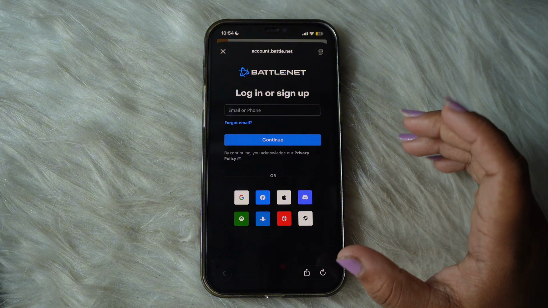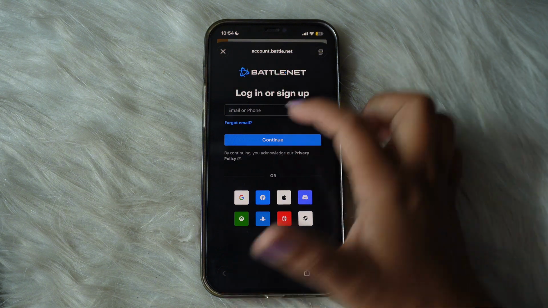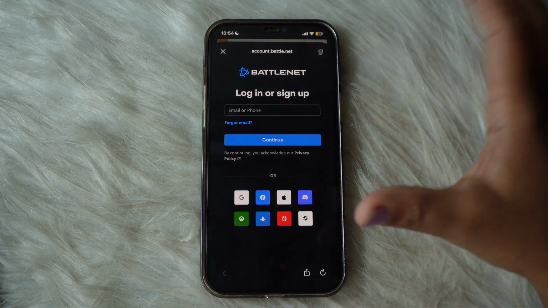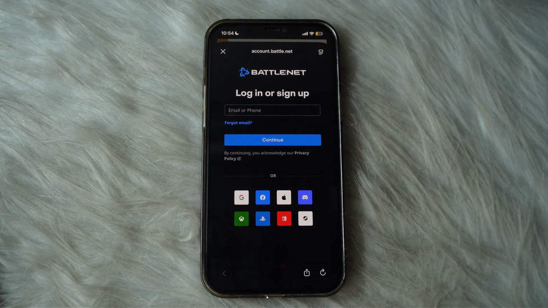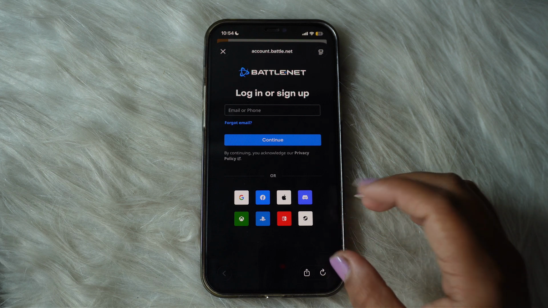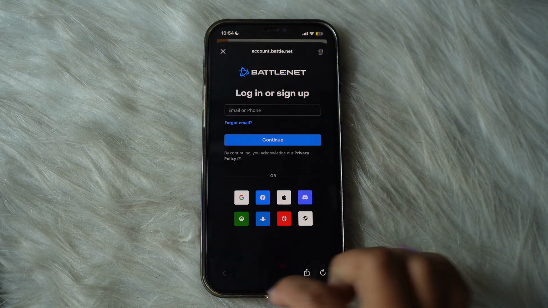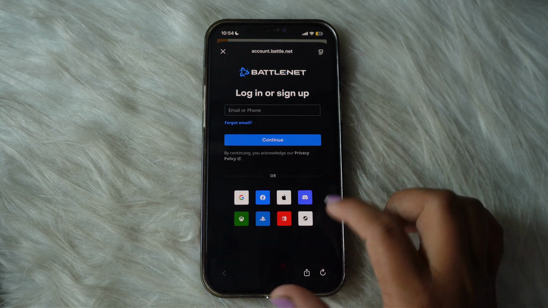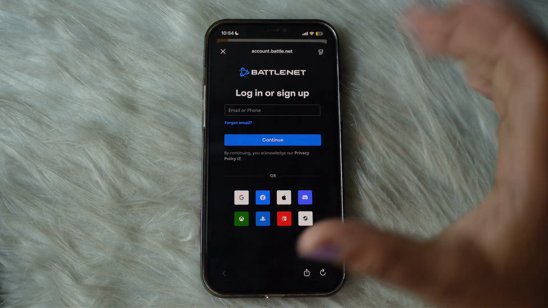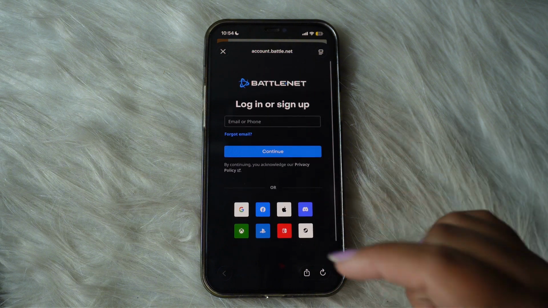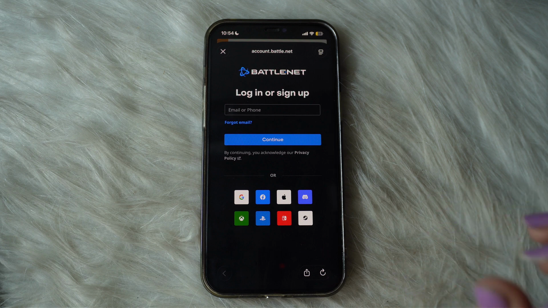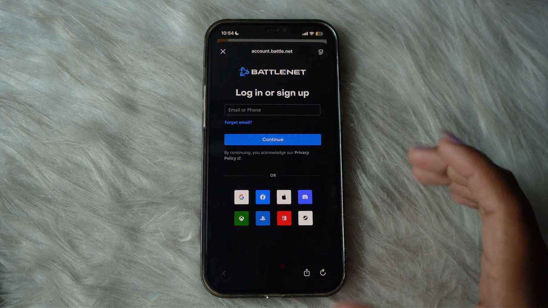So in case you have forgotten any of your credentials, you'll actually be able to get the option of forgot email or password. You can tap on it, go along with the process of how you'll be able to reset it too. So if you have lastly used any of those platforms to log in, to sign up or create your account, then you can tap on those platforms and then go along with the process of adding the credentials to their own account, and then just like this, you'll be able to successfully log into your battle.net account.